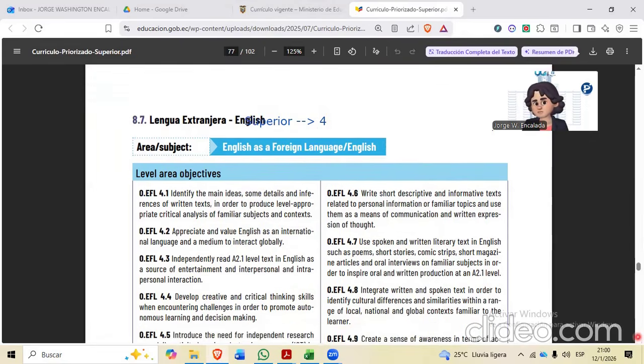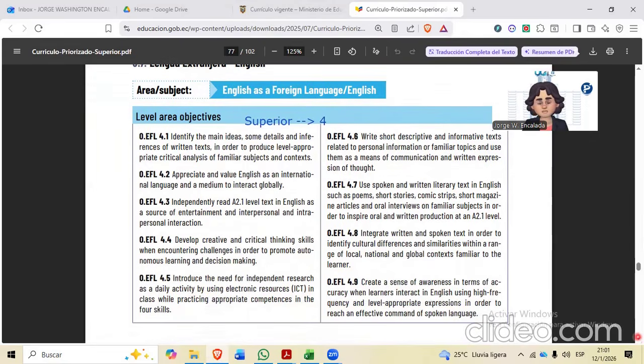Okay, now for the level superior, we have 1, 2, 3, 4, 5, 6, 7, 8, 9 different objectives. Okay. Now, how can you recognize that these objectives are actually from superior? Easy. You have the codes. Okay. That's what I was mentioning previously, that the numbers are important to navigate through the document. So the O here stands for objective. That's not difficult to guess, right?